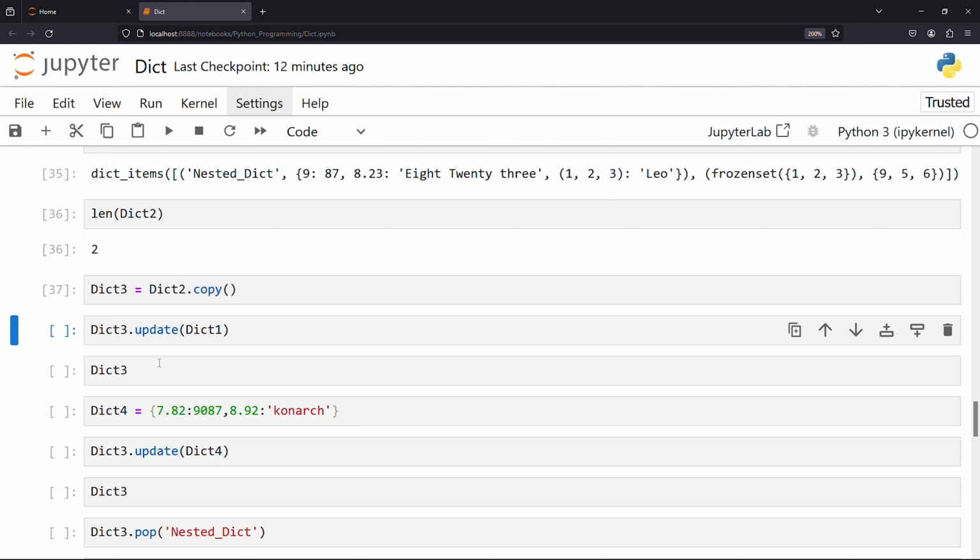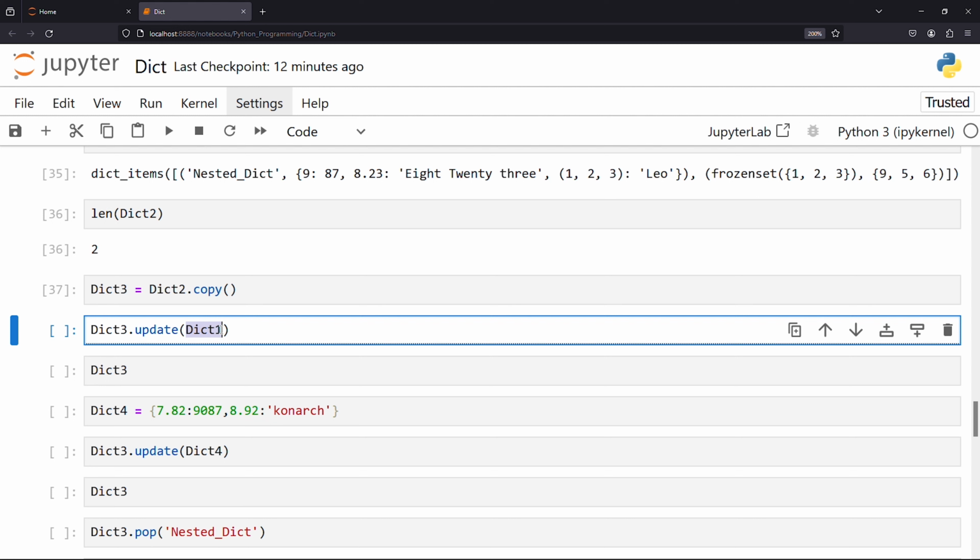So with dict3.update(dict1), what this update will do is, if any keys match in this and this, then the corresponding value will be updated with the value in dict1. And if some key is not present in dict3 but it is present in dict1, then that will be added to dict3. So let's see.